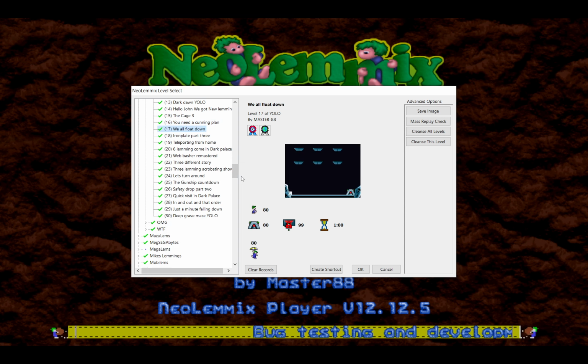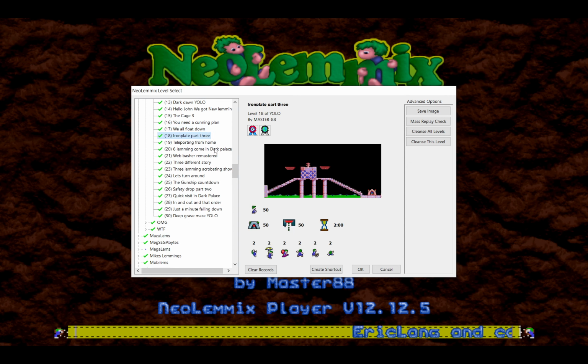And then YOLO 17, it's pretty akin to what used to exist in NeoLemmix, the Frenzy gimmick, which doesn't allow you to pause. So this level could definitely work as one, except here you also need to relax the save requirement because no matter how fast your reflexes are, I don't think it's possible to catch everyone, especially with the 99 release rate. But in any case, you don't have that problem here, so you're free to pause and assign floaters as you please, as the lemmings come out.